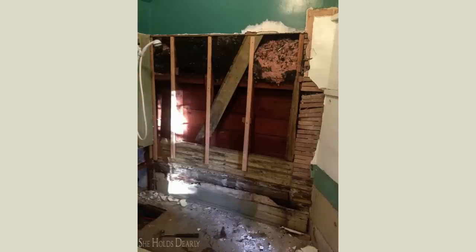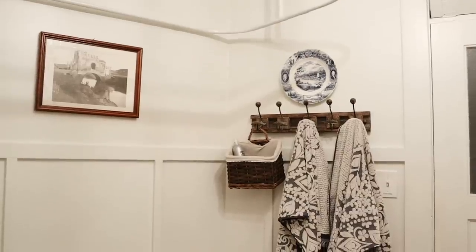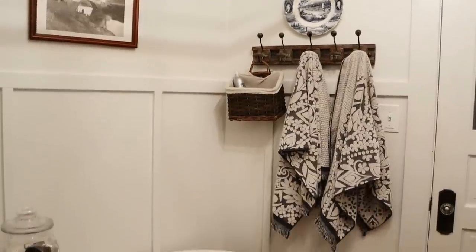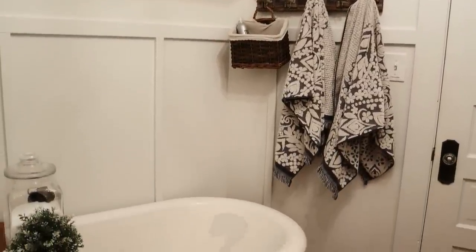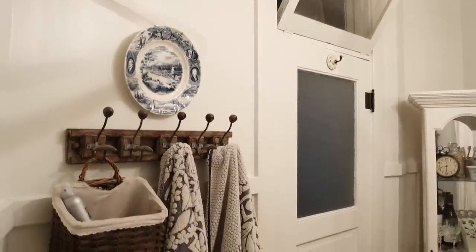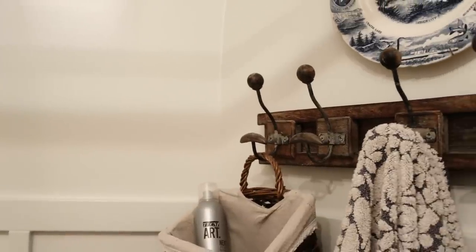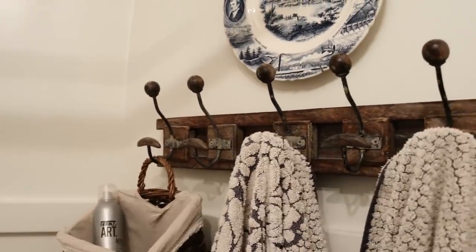We also put in a decent fan that actually ventilated off the side of the house, and did all new electrical for lighting and plugs for curling irons and things. If you have a cast iron tub, you're going to want some type of storage. I got hooks from World Market — the towels there are from World Market too. You want access to your towels and, of course, shampoos and things, so we have a hanging basket for that. That's been a really good solution.